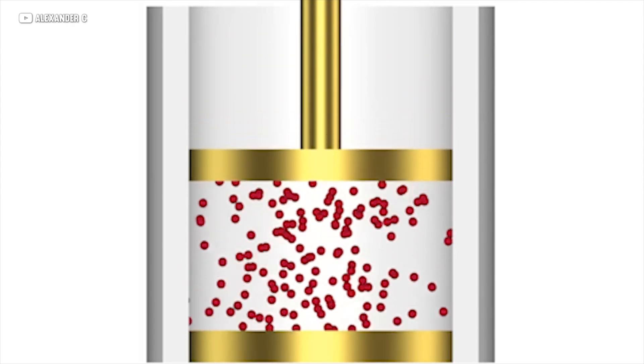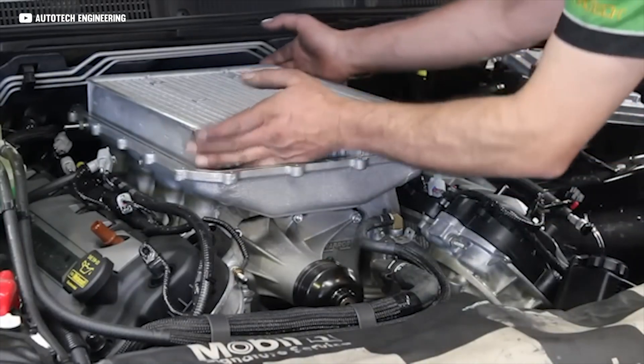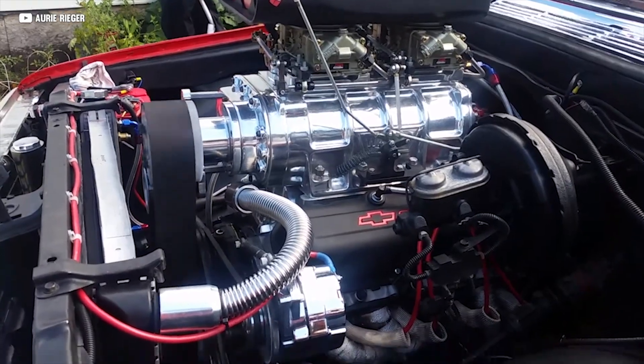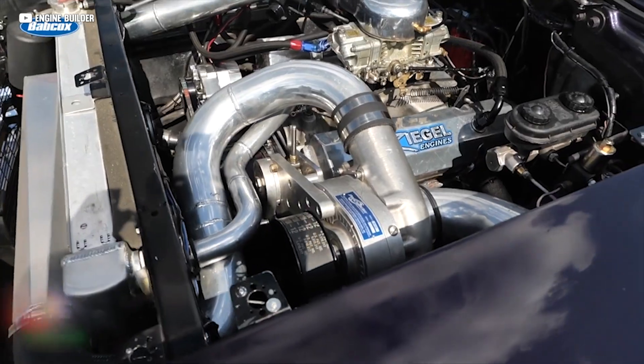Then there's the heat issue. Just like with a turbo, all that air compression creates a lot of heat, and hot air isn't what we want — as air gets hotter it becomes less dense, meaning fewer oxygen molecules getting into the engine. That's where intercoolers come in. An intercooler works just like a radiator, pulling heat out of the compressed air before it enters the engine to boost air density. For positive displacement superchargers, fitting an intercooler into the system is a challenge — it has to go between the compressor and the intake manifold where space is already tight. It's less of an issue with centrifugal compressors though; just run a front mount.